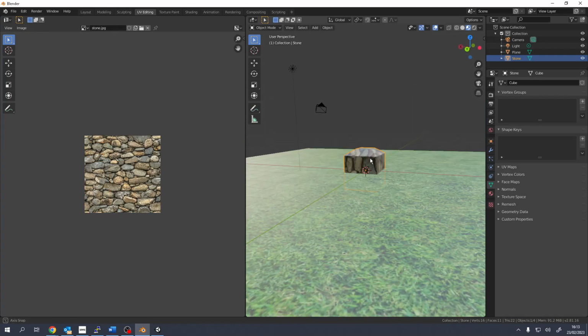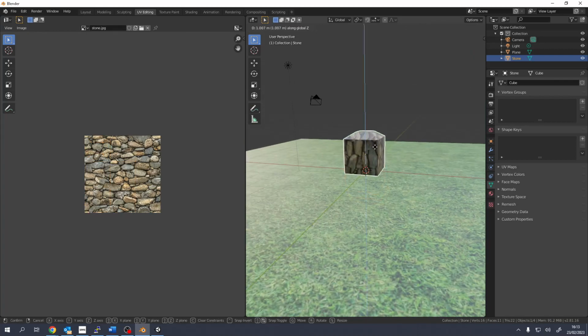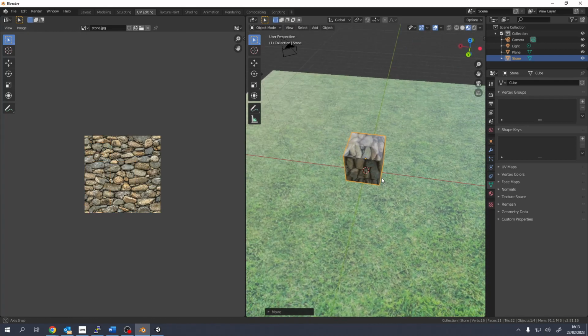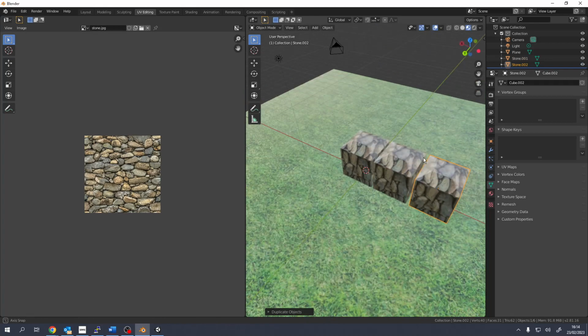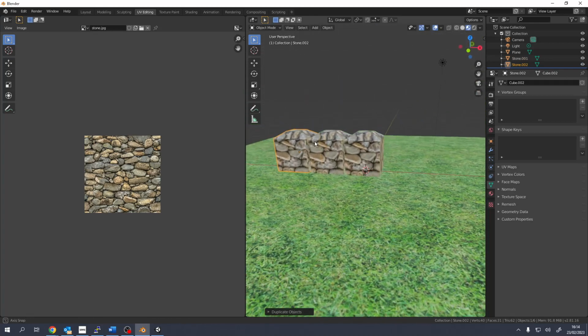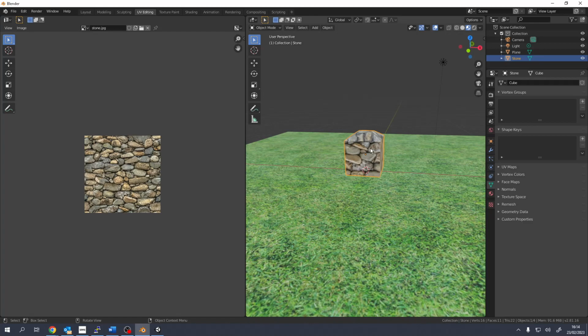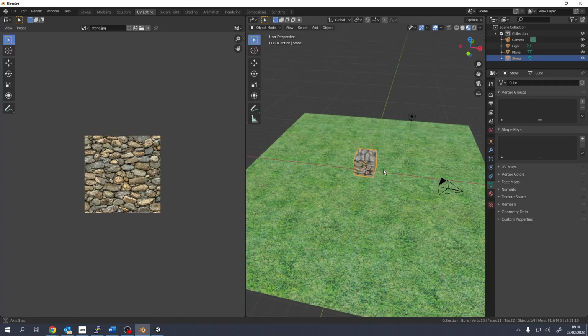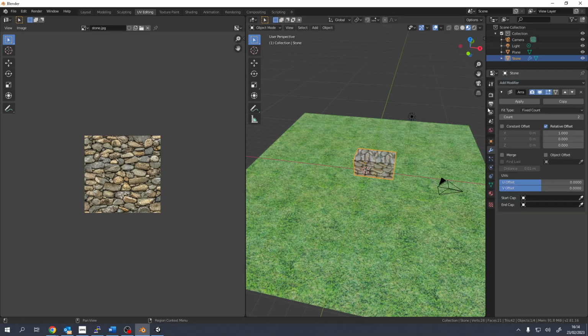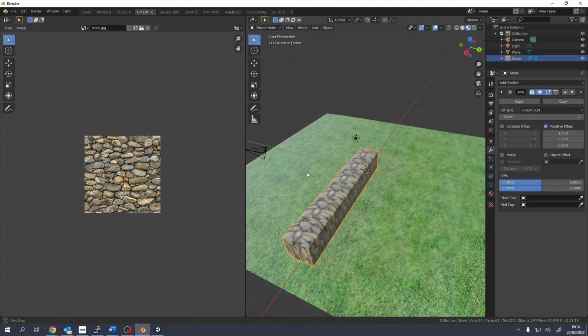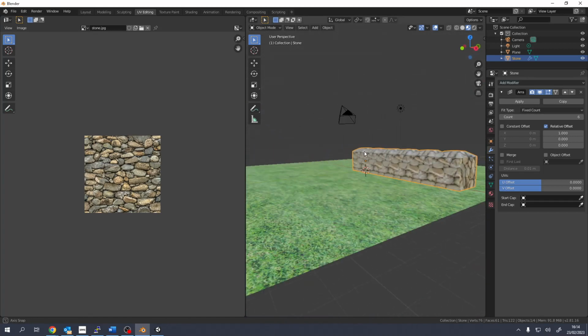So we have a blob that we can now grab and duplicate with Shift D and then hold down X and Shift D lots. Well, that's going to get a bit repetitive and irritating. Wouldn't it be nice if you just had one of them and you could repeat it lots of times? Okay, how do we do that? Well, if we put a modifier on and an array modifier, then you can repeat it as many times as you like in whichever direction you like to try and make a little wall.